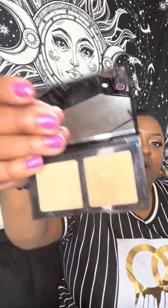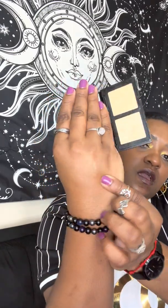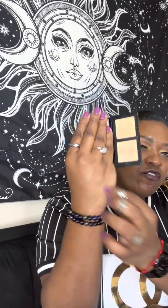And this one was an upset. I don't really like too many Laura Geller products. I don't feel like they're brown skin girl friendly, to be honest. But this is the Laura Geller High Def Glow Illuminating Duo. Let me cover the mirror. But here, these both look great on brown skin. What was so crazy about these is that they don't look insane. They don't look overwhelming. They just look super low key, and I love them for that. I was super surprised by even liking Laura Geller because it's not really my jam.